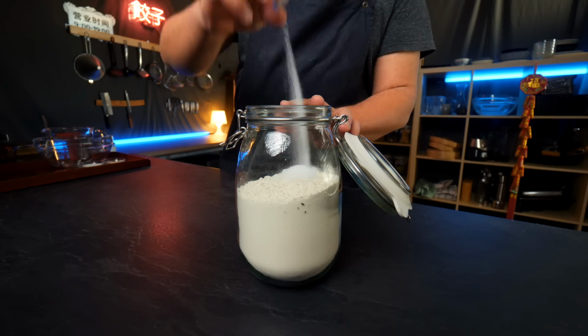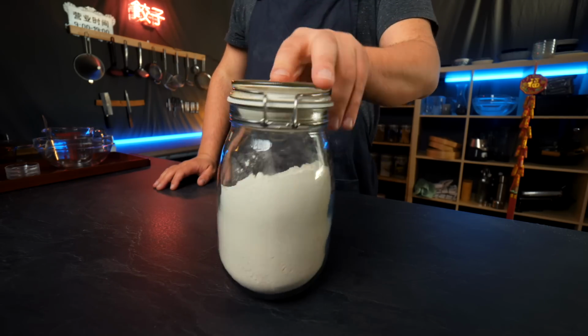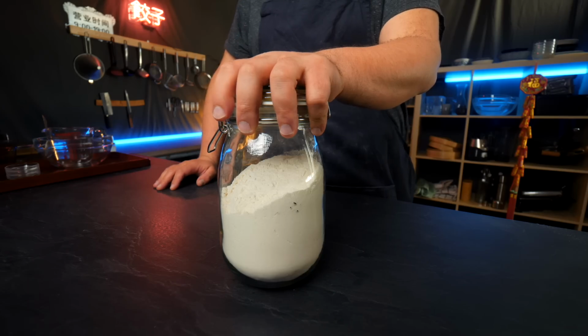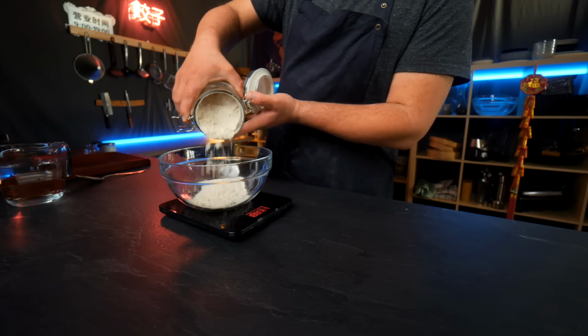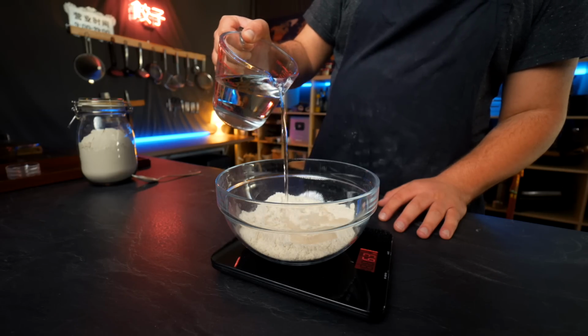All-purpose flour, salt, some instant yeast, and some sugar to keep it busy. Combine into this sort of baozi base mix, which I made because it's perfect for working in batches. Now let's hydrate a portion of this mix. Somewhere between 50 and 55% water is ideal for me.